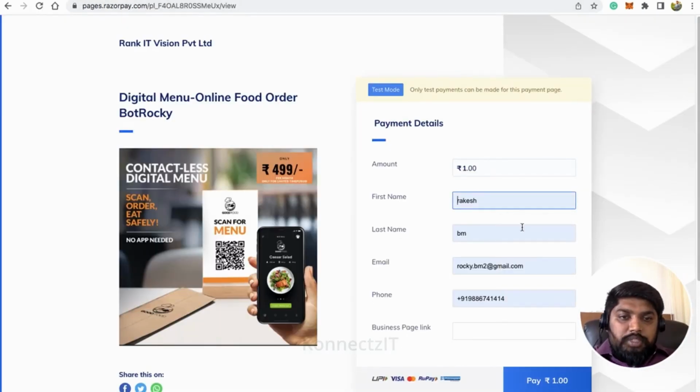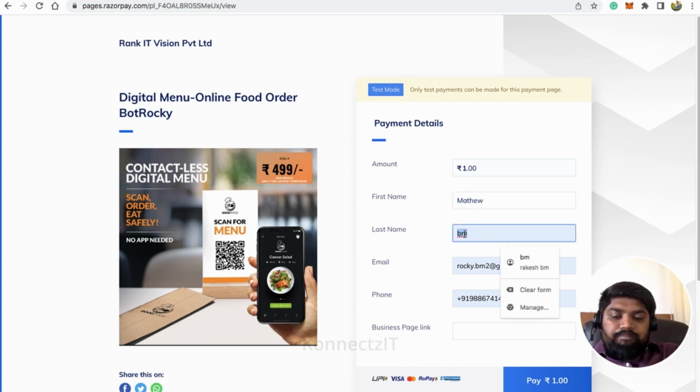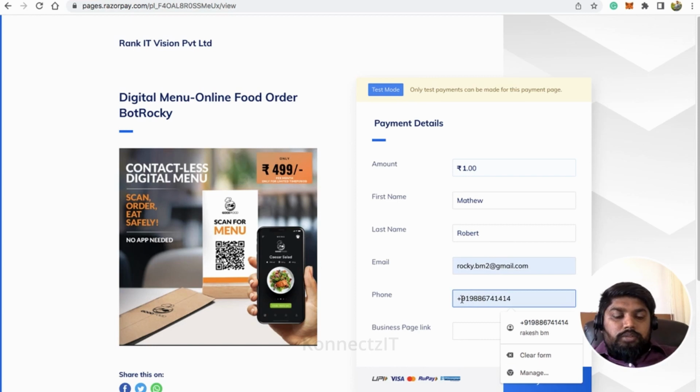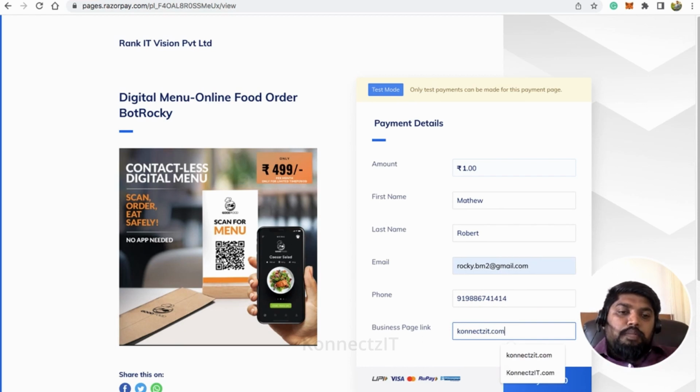So let me enter the name as Matthew, and the other details, making sure it's the same thing and giving my website link. So I'll just click on pay.